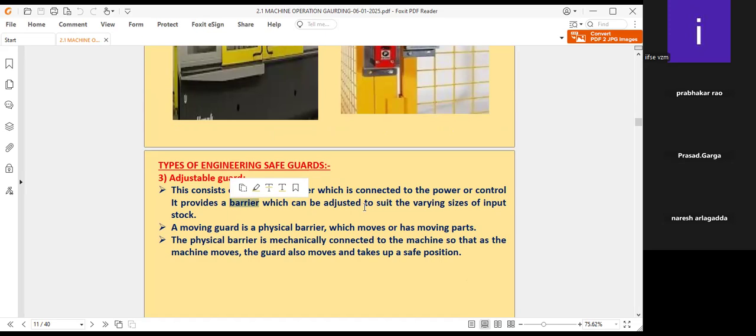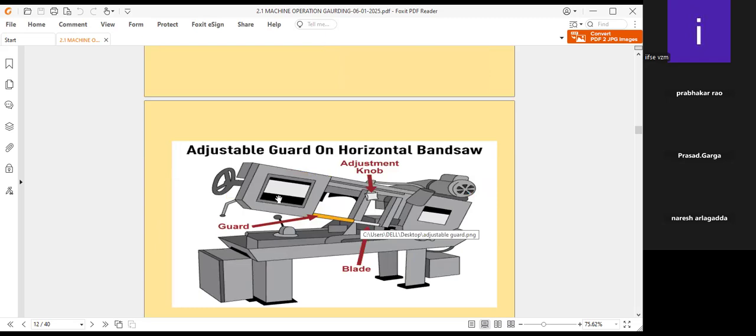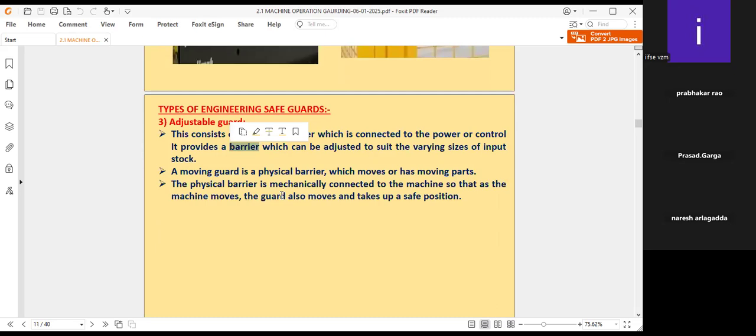Sometimes the guard is there where the input stock is there. Here we can talk about the type and shape of guards, not only for the pump and motor. It depends upon your system and where the machine is. The blade can be adjusted. For example, in the chipper house, the clearance will be less. For the chipper of bamboo or wood, 3 mm or 4 mm will be decided as per the requirement. The knife should be adjusted accordingly. Therefore, the adjustable guard should be there.